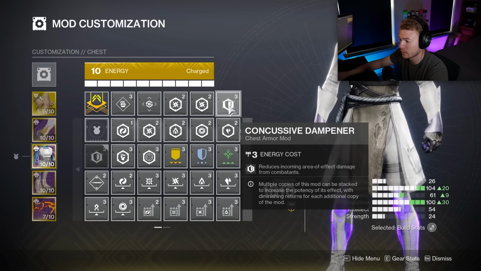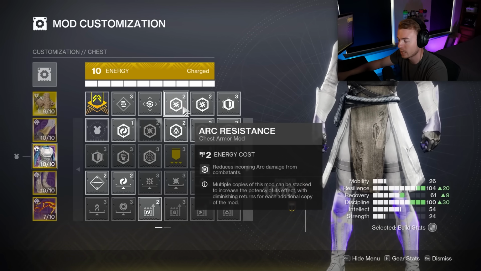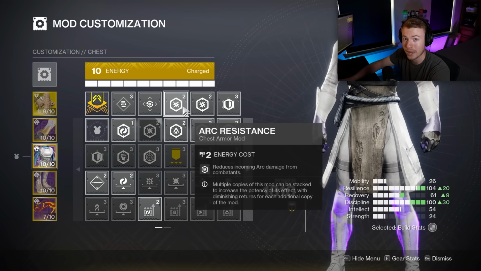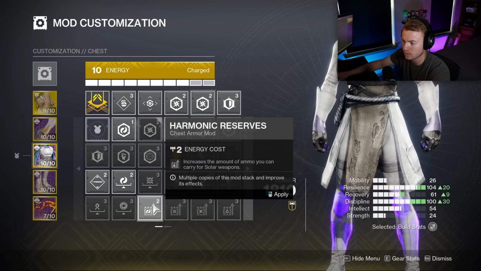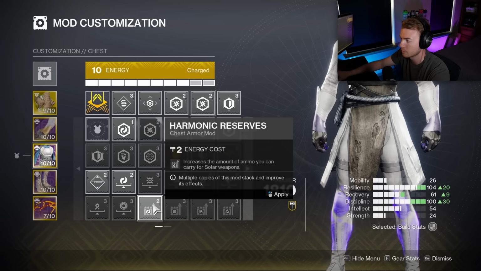As always, I run 3 copies of damage resistance mods on my chest, and I always say the same thing. This is way better than using any other mods here for endgame content. And if you ever need something like reserve mods, you can just hot swap mid encounter, pick up your ammo, and then hot swap back.